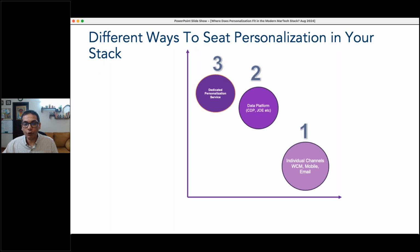Right. So I think by now you will agree that implementing omni-channel personalization is indeed hard, but there are several approaches that we commonly see amongst our customers. There are three approaches that are described on this slide, right? These are the three places in your MarTech stack where you can see a personalization service. Of course there is no single right answer. There is no one standard thing for everyone, right? So you could mix and match different strategies for different scenarios.